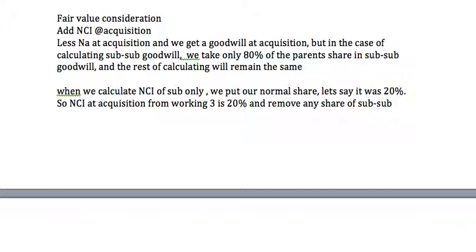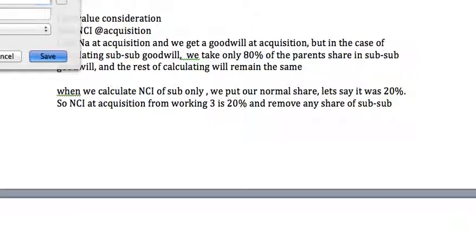I hope this will help you guys, because a lot of students tend to struggle in exam and P2 questions of ACCA, and especially of this sort. So if you just keep on trying and just get this concept very clear in your mind, I'm sure you'll pass through this question very easily.